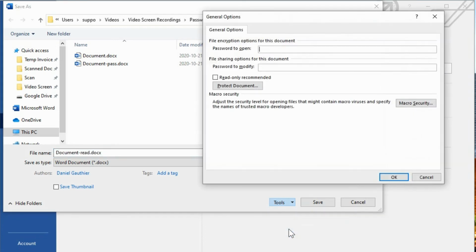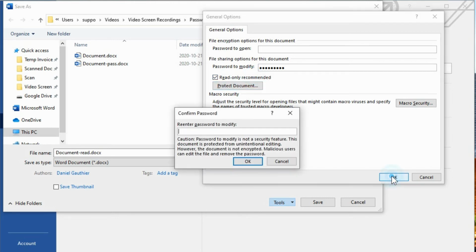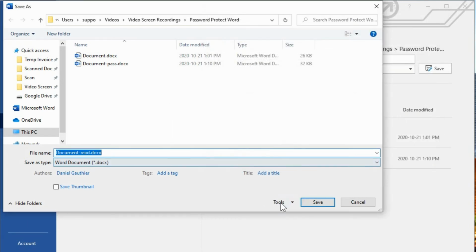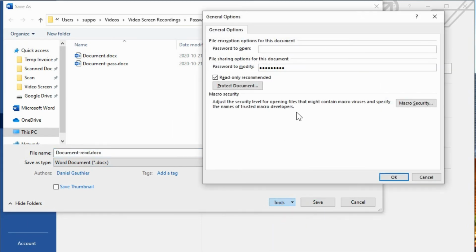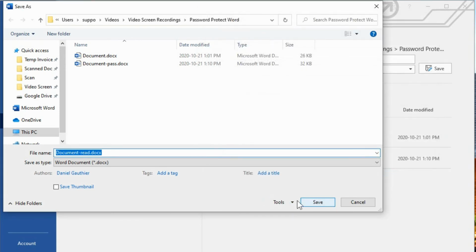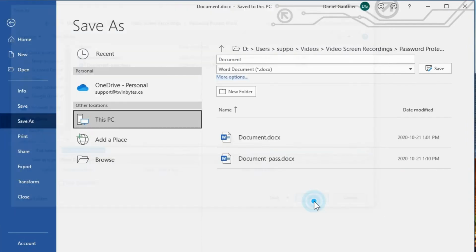We'll go back in here and it doesn't show the password that we entered. I'm going to click that, hit OK. You've got to specify the password again to make sure you typed it correctly. And if we go back again just to look, we can see that it does have the password in there and the check mark on read only recommended. So I'm going to OK that, and I'm saving it with the new name.